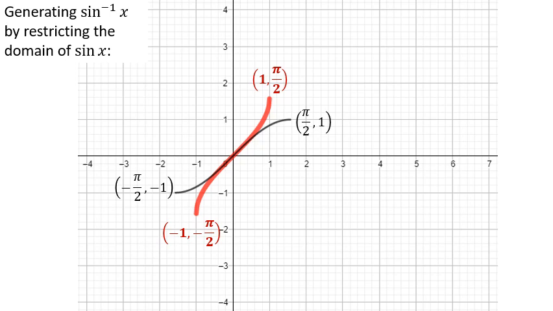The first thing I do when I'm asked to sketch a graph like this is to sketch the black graph, y equals sine x, within the restricted domain, minus 90 to 90, or minus pi by 2 to pi by 2, and then I reflect the endpoints. Once I've reflected the endpoints, and I've got a reasonably to scale graph, it's pretty easy to fill in the rest.